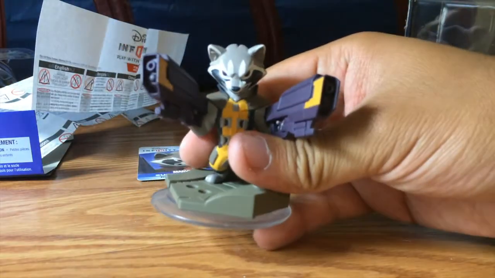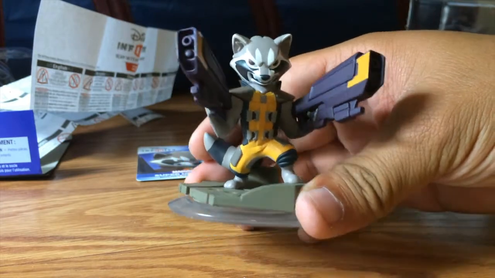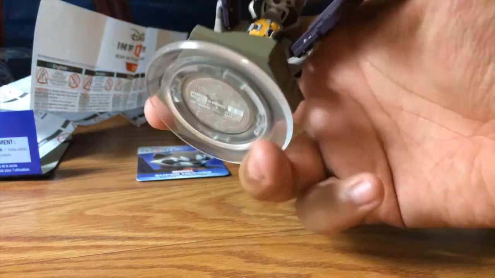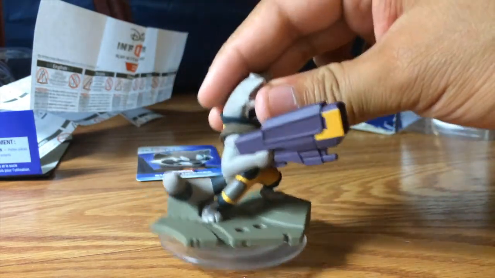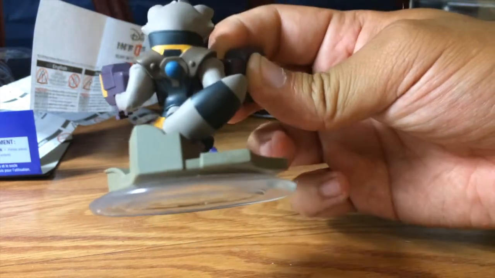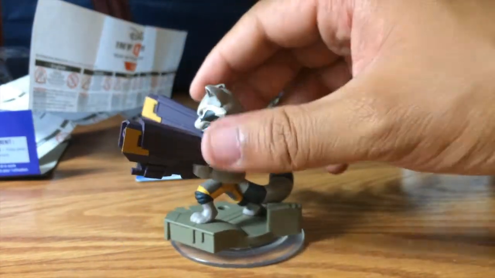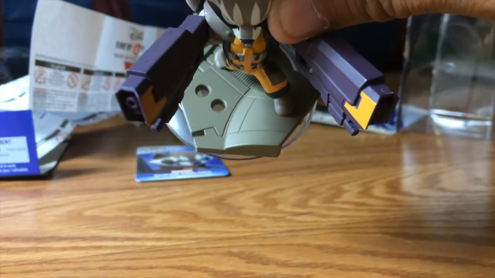And then here is Rocket. He's a very nice figure. He's rocking 2 huge guns. Here's his back. And then here's his base.